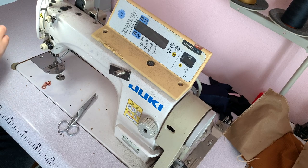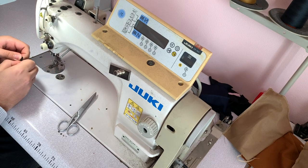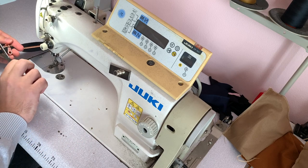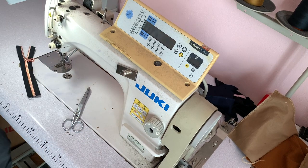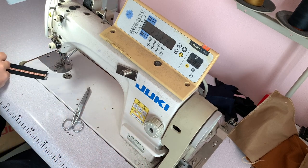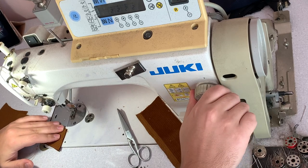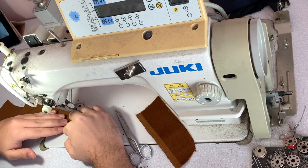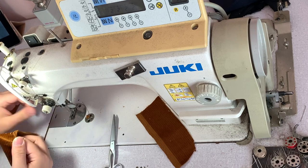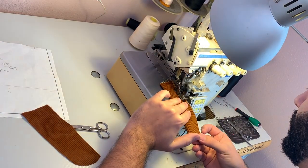Now I'm putting together the zipper. I use these zippers that you assemble yourself so you get the exact length you want. You could use a normal jeans zipper — it doesn't really matter — but I had these lying around and they're quite handy. You can close the end just by stitching on it. I didn't film the whole process here because I had an old video on how to change a denim zipper and this is the exact same thing — it's quite a long process by itself. Just sewing and overlocking all the pieces together.